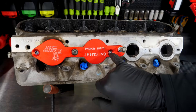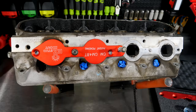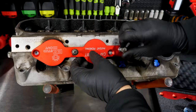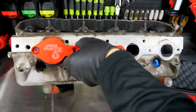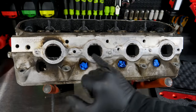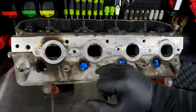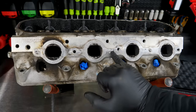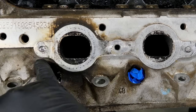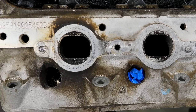Now you can see there's our broken studs. We're lined up — we could just take our torch and zip that in there. But before we do, I want to show you something else. One thing we want to make sure of is that we've got a clean bolt, because most of the time these things are rusty — they've been broken for quite a while, the elements have gotten to them, they're steel, not aluminum or stainless steel. So they will be rusty where they've been broken, especially if they're down below the surface.